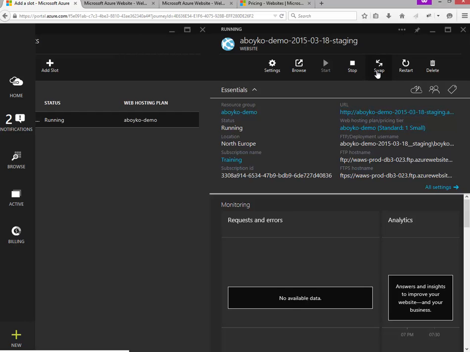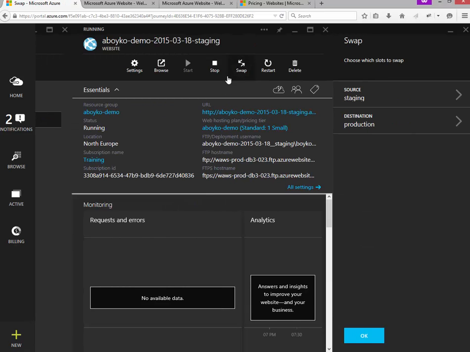And on top here, I have this swap button. When I click swap, I need to choose a source and a destination.